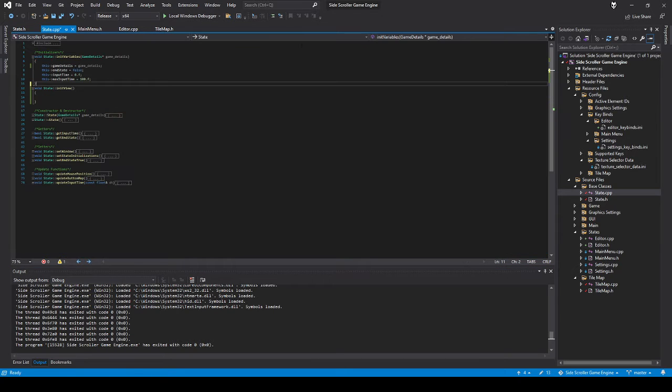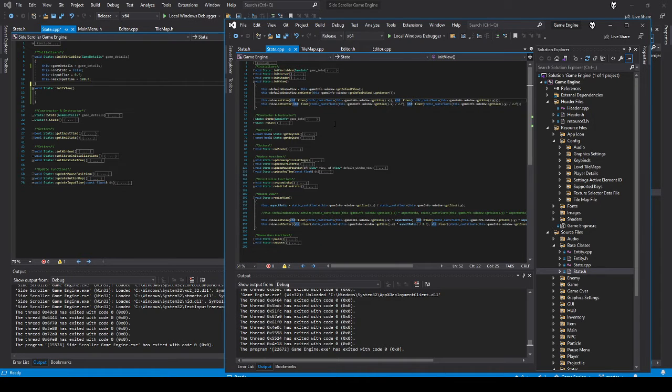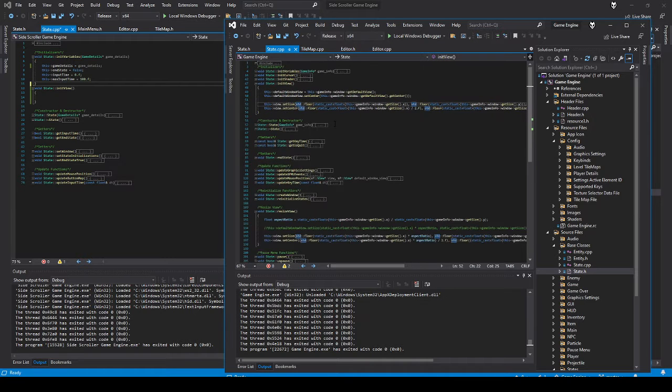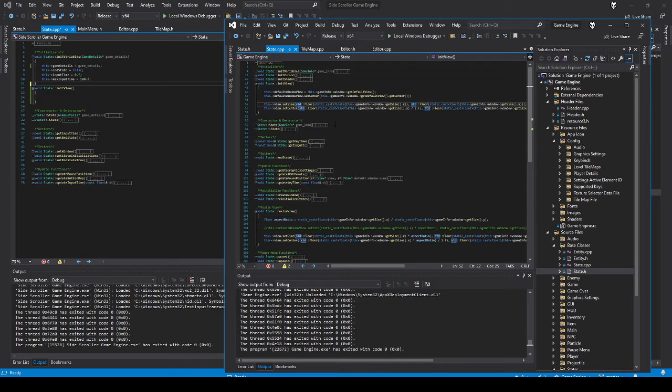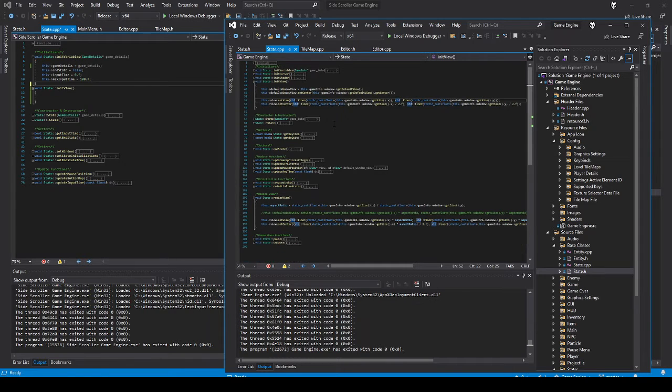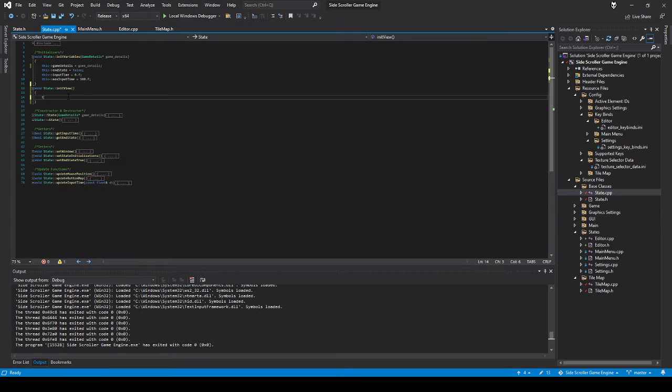Okay, so we need to set the center of this view to a default, and set the size. So we're just going to initialize this.